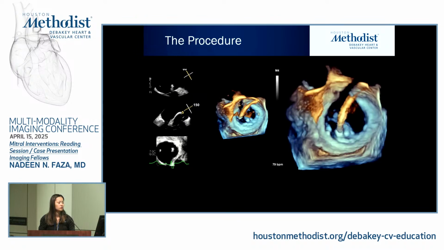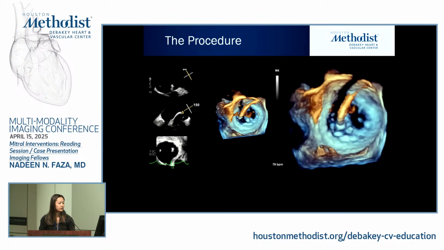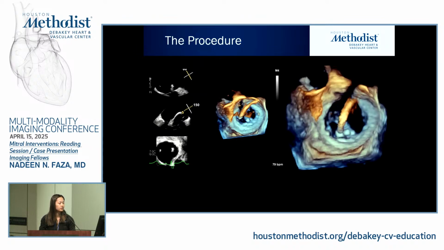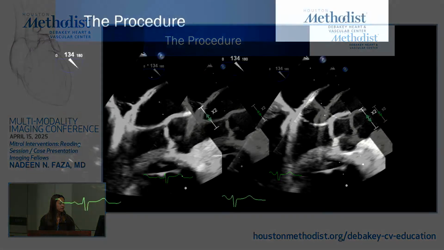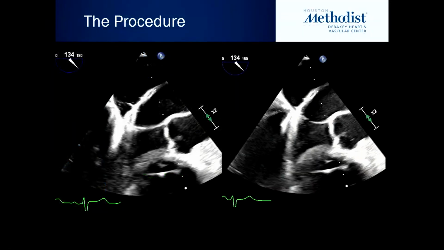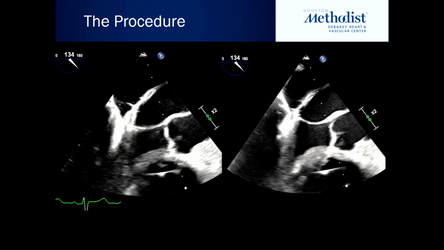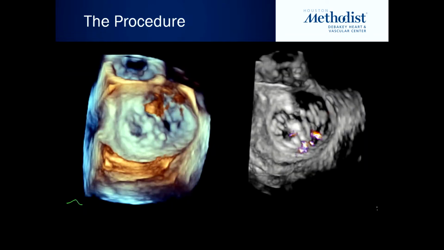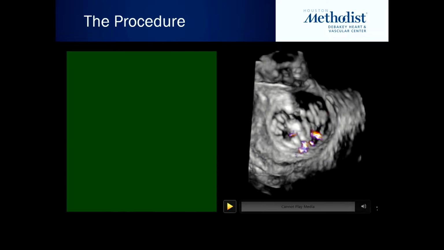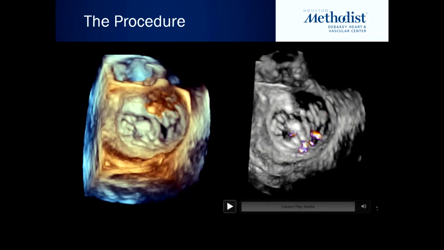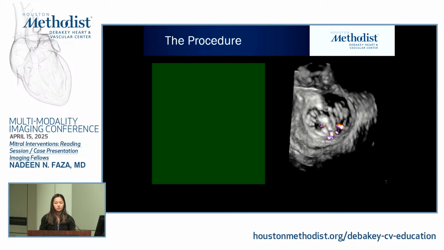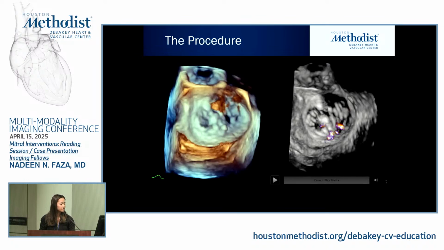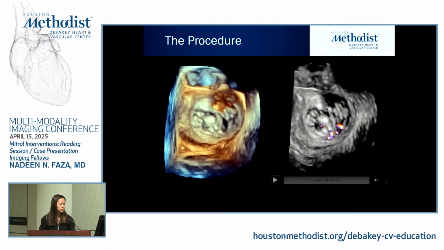Similar procedure, we cross the guide and open it, and we'll position it and then cross it. And here's another dedicated grasping view on the left side, making sure that you get both of the leaflets, and then you grasp it and then close it. So after that, we confirmed that it's a pretty good grasp, and with color, difficult to show here, there's very little regurgitation, and it was in between the clips.